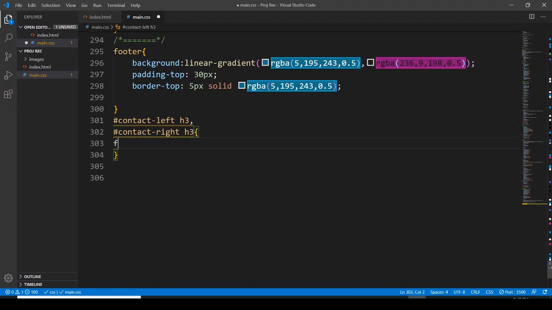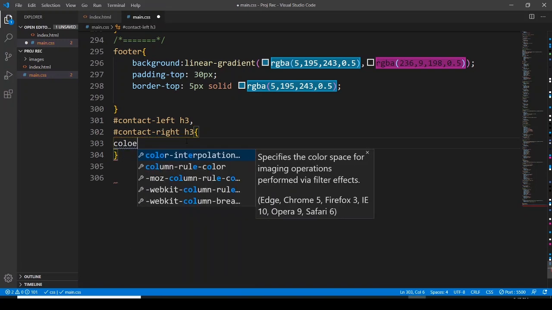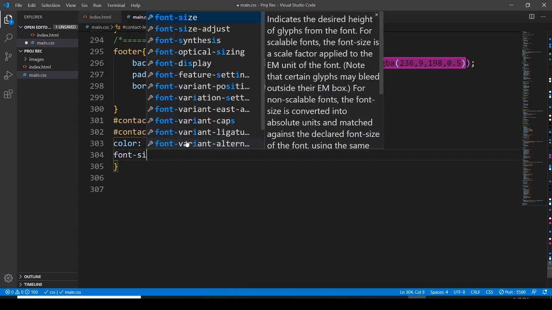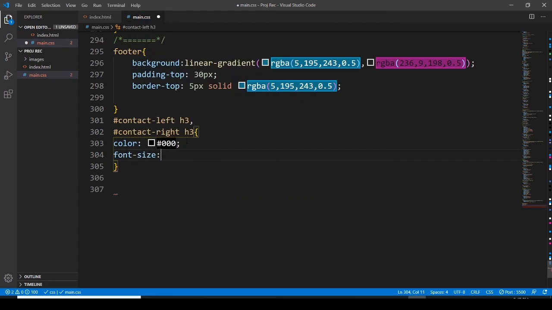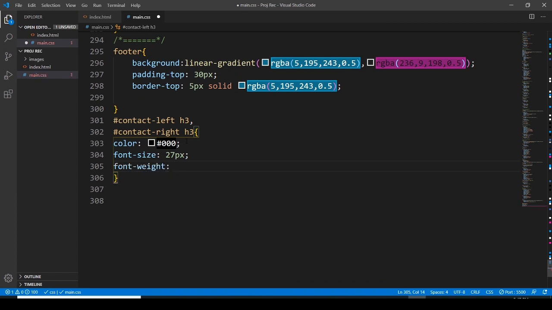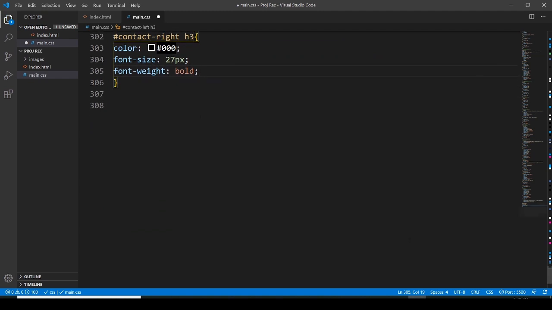So first of all, let's go with the color, and the color is going to be black. Then the font size 27 pixels, and font weight is going to be bold, and here we go.